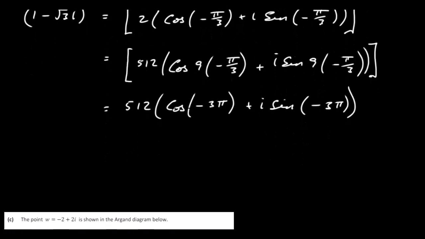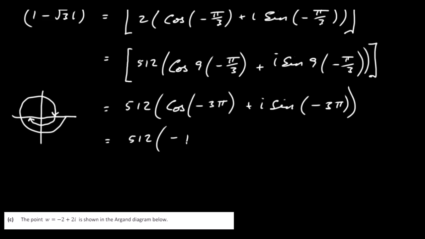So let's do that. So it's going to be 512, and now we've got to find the cos of minus 3 pi. So if you think about it, minus 3 pi, it's going to be a minus 2 pi anyway, so minus 2 pi will bring us around to here. And then we've got another pi to go, so that's going to bring us around to here. So really this thing here is just the cos of pi, the cos of 180 degrees. Now the cos of 180 degrees is minus 1, so this just becomes minus 1. And again, you can get that from your tables.